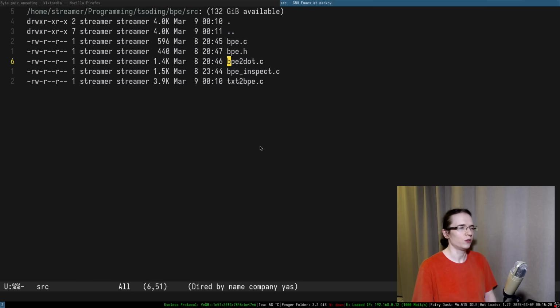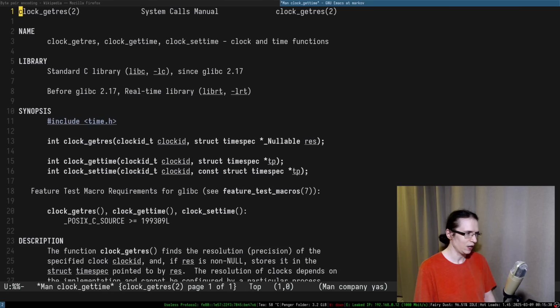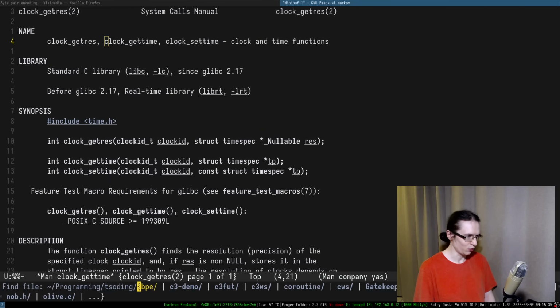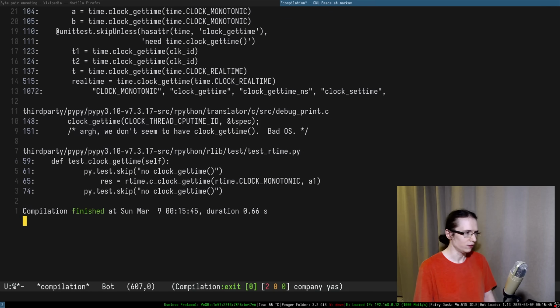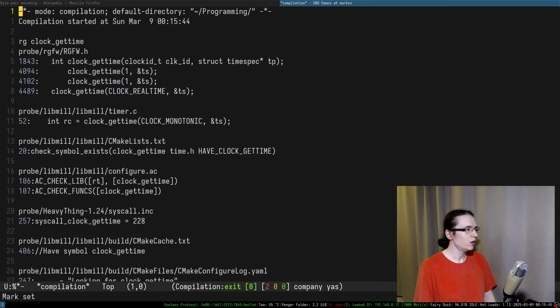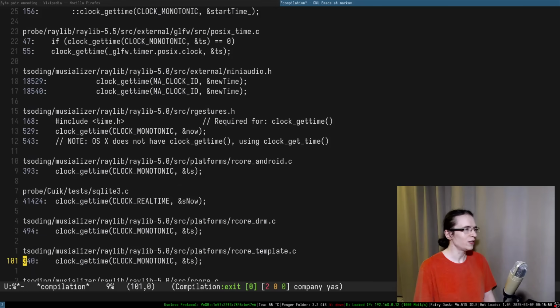How can we measure the performance? Every time I need to measure performance, I need to use this function clock get time or something, and I keep forgetting how to do that. I actually use this function many times throughout my code base, so maybe there's a lot of different code bases in here. Can I just ripgrep this entire thing? I have that libmil, but this is all not my code. Okay, so we have something in maclock.